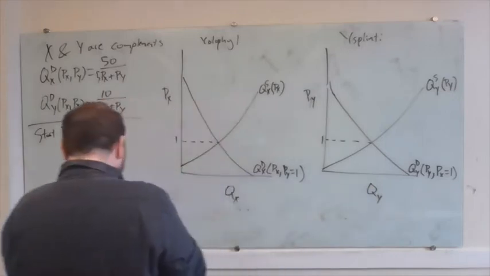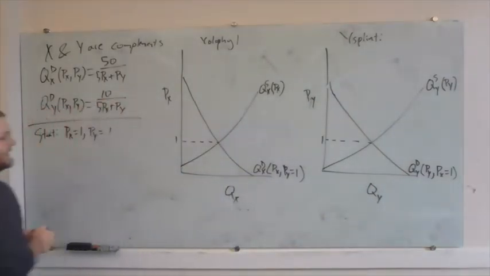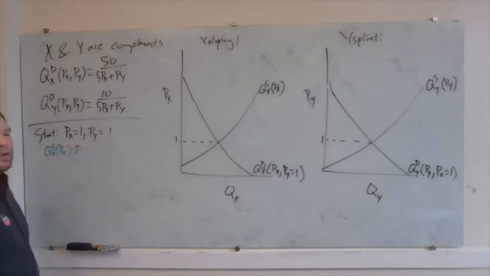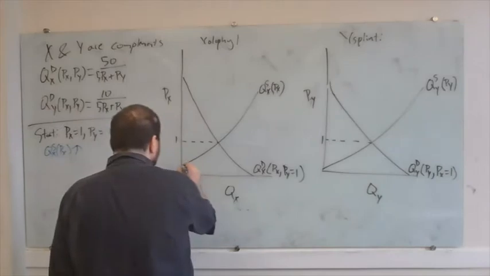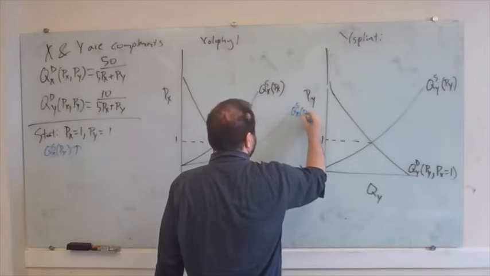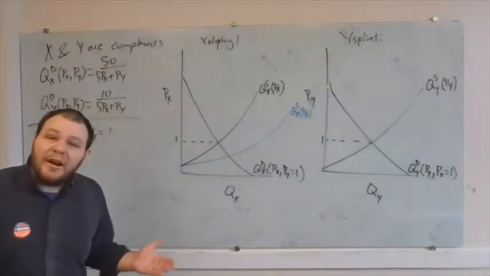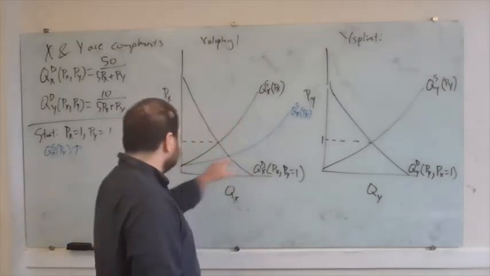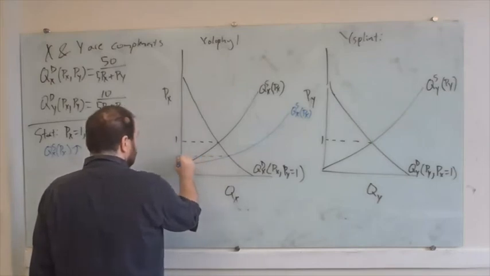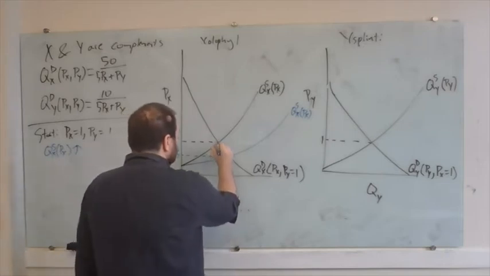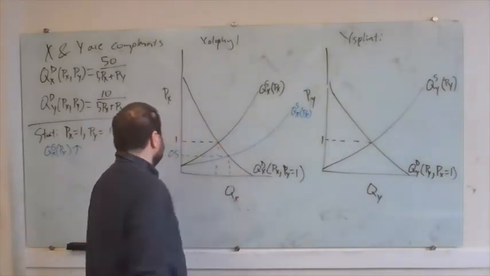Now let's think about what would happen if we had an increase in supply of Zolifil. Supply of Zolifil increases. So we can graph this, something like this. And then we can look at our graph and we can say, oh, we'll have a new market equilibrium here, where supply equals demand. There will be some price, I'll say 50 cents, just making up numbers. There will be some expansion in demand. Cool.